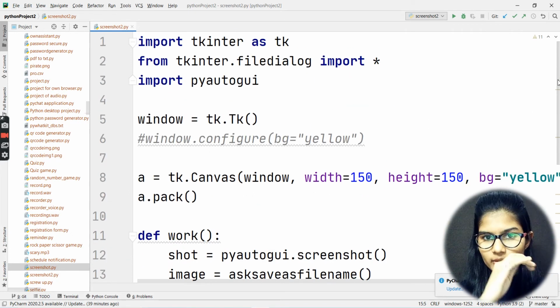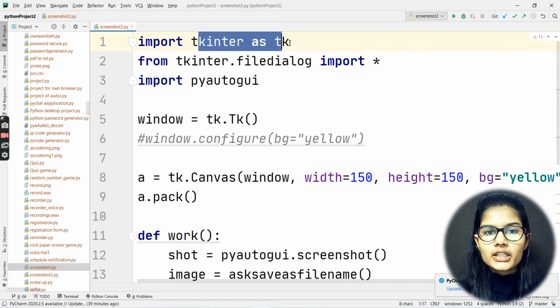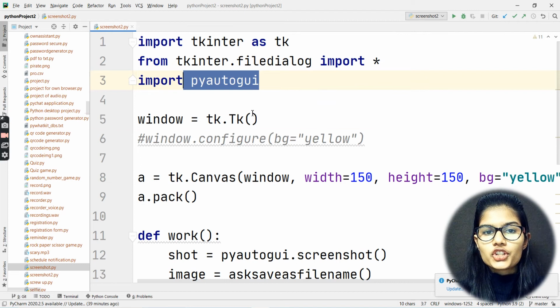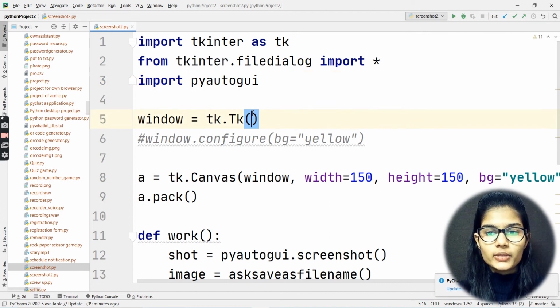First let me quickly give you the idea of the program once again, then we'll proceed. Fine. So I imported the tkinter library, the tkinter file dialog and the pyautogui. Why did I import tkinter? For making this a GUI project and for adding the GUIs, and pyautogui was added so that I could use the screenshot function which you have here. So here goes my window as a variable which is tk.Tk. This Tk is actually making the tkinter window for me, and the small tk is the one referring to my tkinter library.